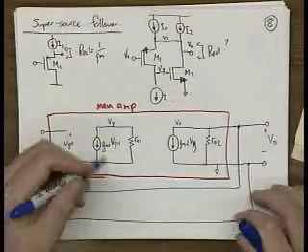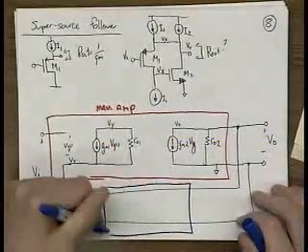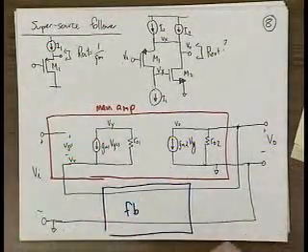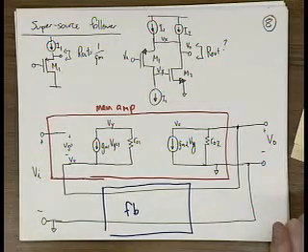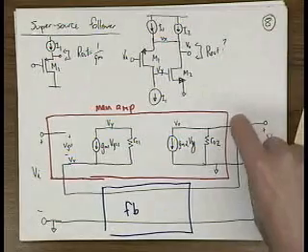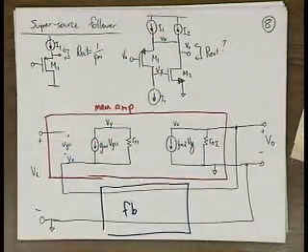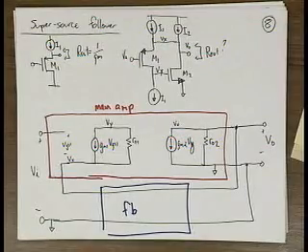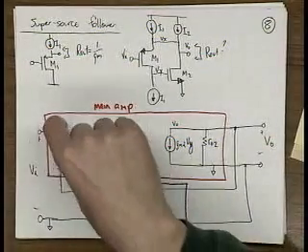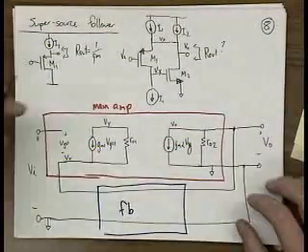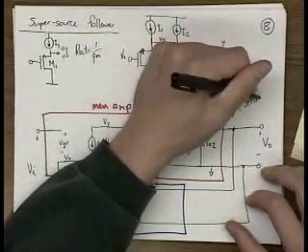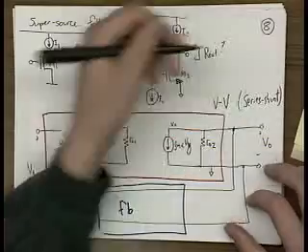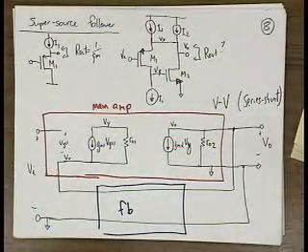And your feedback network here. So, can we see what this is? What are we doing at the output? Sensing a voltage. We're shunting off of V out to sense a voltage. What are we feeding back at the input? Another voltage. We're feeding back a voltage that we're putting in series with this. So this is a voltage, or series shunt, which is the exact same amplifier that we just went through, when we were dealing with ideal blocks.